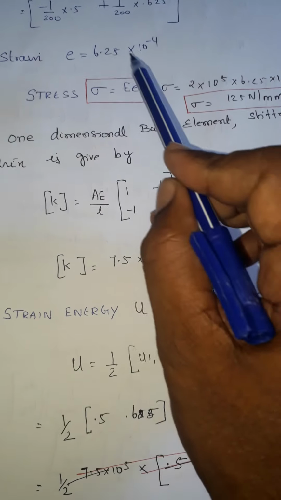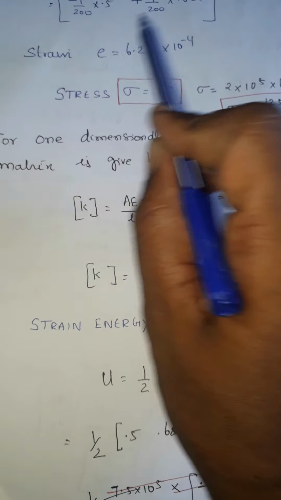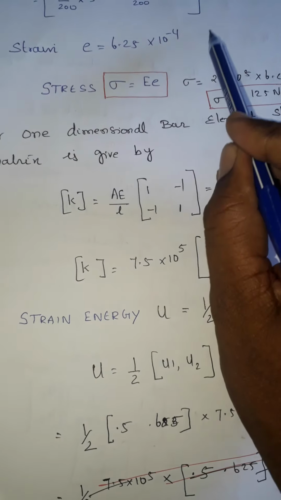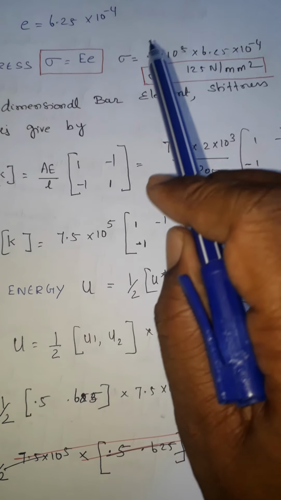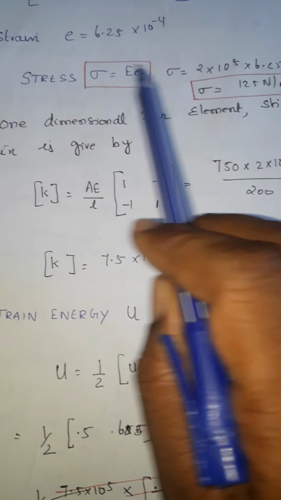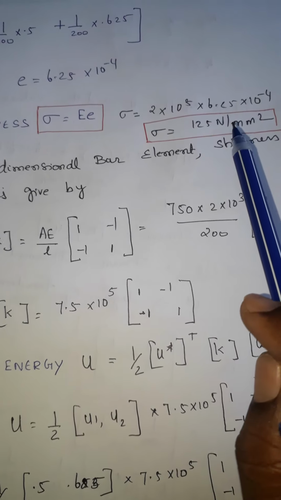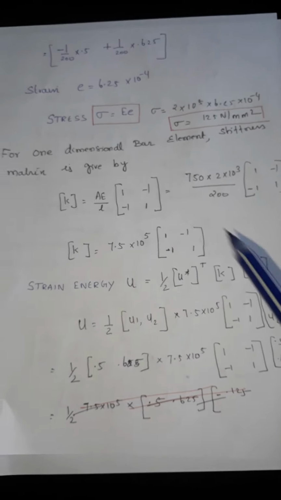And the stress is described by Hooke's law. So stress is equal to Young's modulus into strain. The strain we have found. Don't use any dimension because strain is a dimensionless quantity. This is multiplied by 10 to the power of 5, the Young's modulus given in the problem, and 6.25 times 10 to the power of minus 4 that we calculated. Multiply these and you get 6 Newton per millimeter square, because force by area should be Newton per millimeter square.